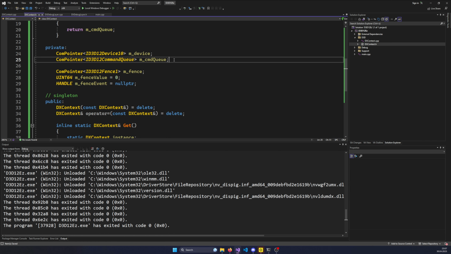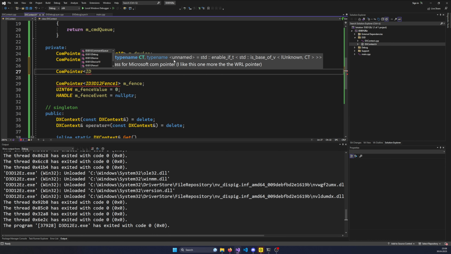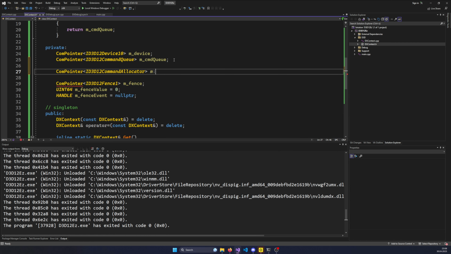And that's basically the idea. You need a command allocator that's storing the memory for it. It's also important that the command allocator is not going to be reset or reused until the work has finished on the GPU, because I think it's also used as a context for the GPU to also back the memory on the GPU side. So there's advanced stuff going on in here. But what you need is a command allocator. Basically, it is just a memory allocator for your commands.